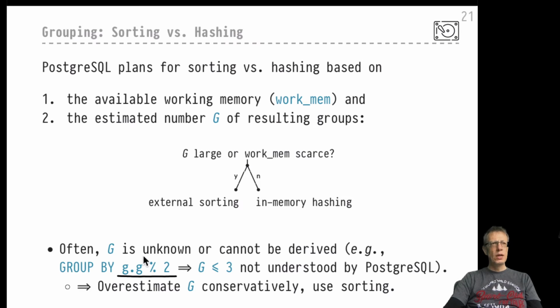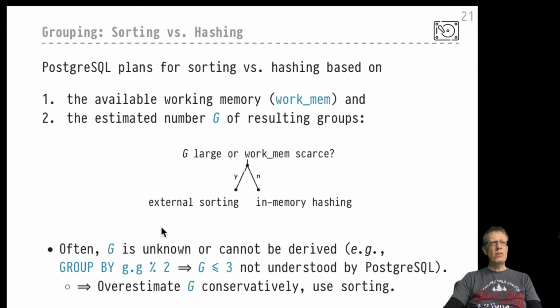All of these, a grouping criterion value of 0, -1, or 1, are the only grouping criteria that can be the result of this computation. So a maximum of 3 groups will be constructed, but unfortunately this is not understood by PostgreSQL. PostgreSQL would have to have knowledge about the expected output cardinality of arbitrary applications of its arithmetic operators or expressions in general, and this is not built into PostgreSQL.